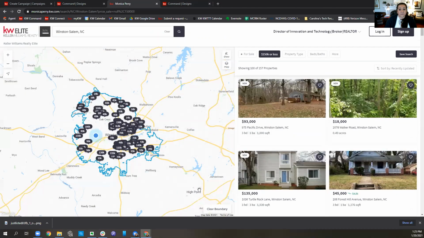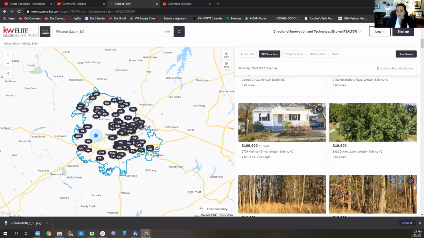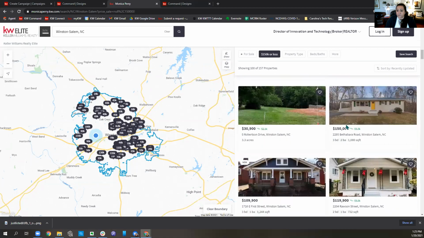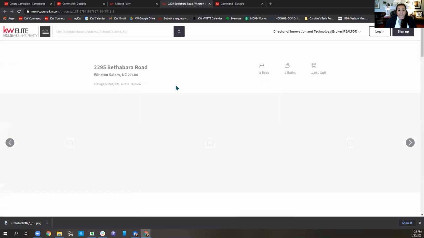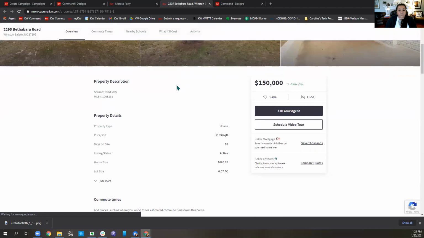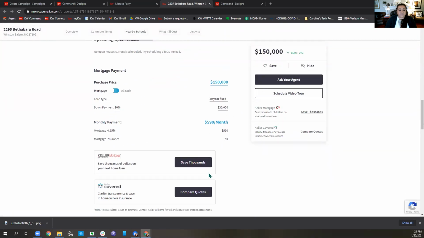So there's all the listings in Winston-Salem that are 150,000 or less. Okay. So if I go up to one that shows 150, let's look at that Keller Mortgage Calculator there. Get a general idea of the price, right? Monthly payment.